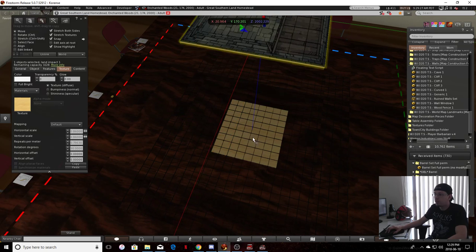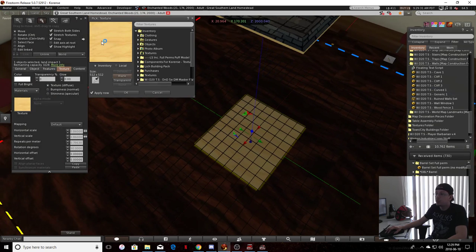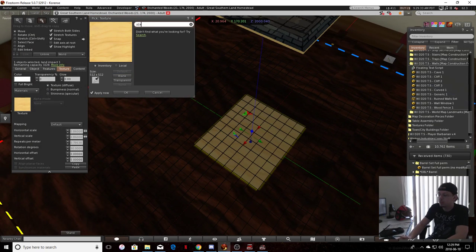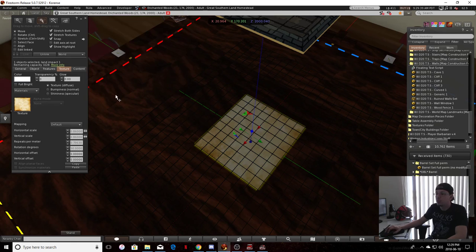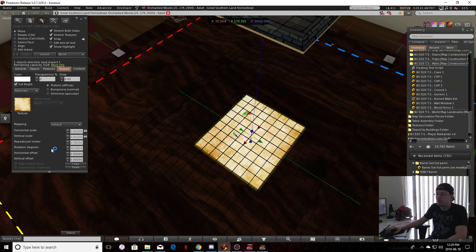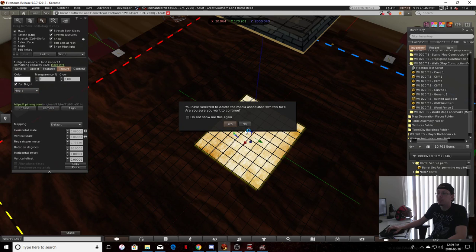All right, and move that up. And then what I'm going to do is here. Parchment. Good. Set that to full bright. Perfect. And then move that.